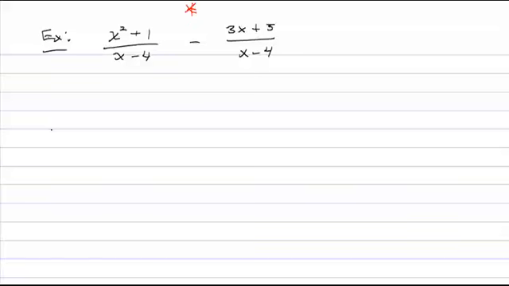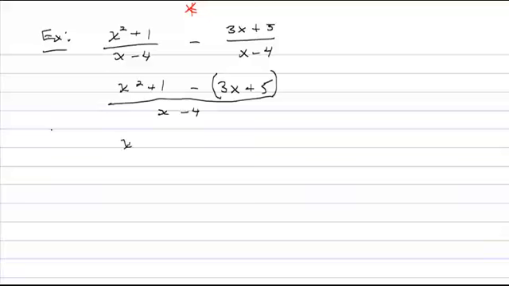Because, well, let's write this out. We are going to take the first numerator, x squared plus 1, and subtract the second numerator, 3x plus 5, and put that over that common denominator. But the way I wrote this, I didn't take the first numerator and subtract the second numerator. The way this is written, all I'm subtracting is 3x. I'm actually adding the 5. So I need parentheses here.